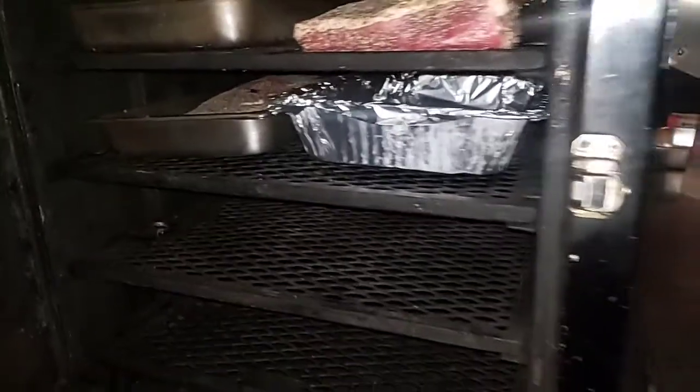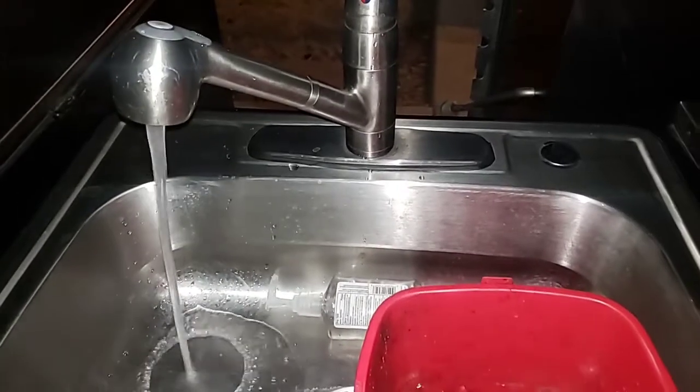Okay guys, that's a wrap on the setup for my night cook. I'll bring you guys back later on — close it up, then once it's set I'm going to put my locks in and go to sleep. For my briskets I'm strictly using salt and pepper — 60/40 pepper to salt because I like a heavier pepper content. The Meater block is set up and ready to go. I'll bring you guys back around 3, 3:30, or 4 in the morning. God bless y'all, take care.